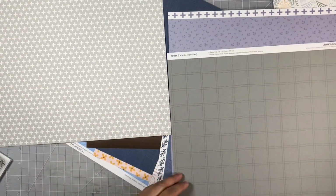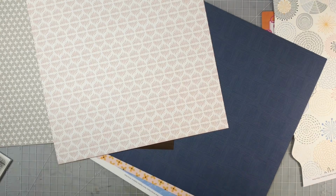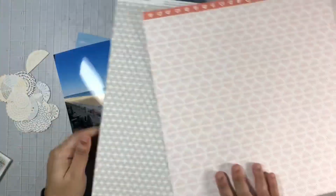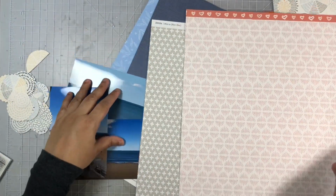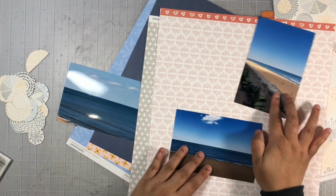But I am going through the mix-ins right now. I'm gonna go ahead and use a neutral background. I love how this pattern paper looked against those photos. The color went really nicely, but I decided to go with the gray background instead.